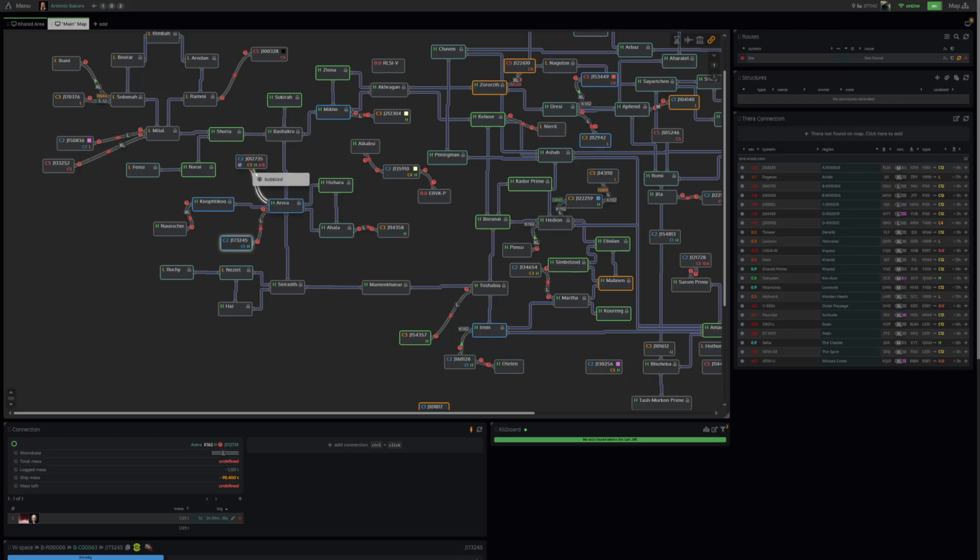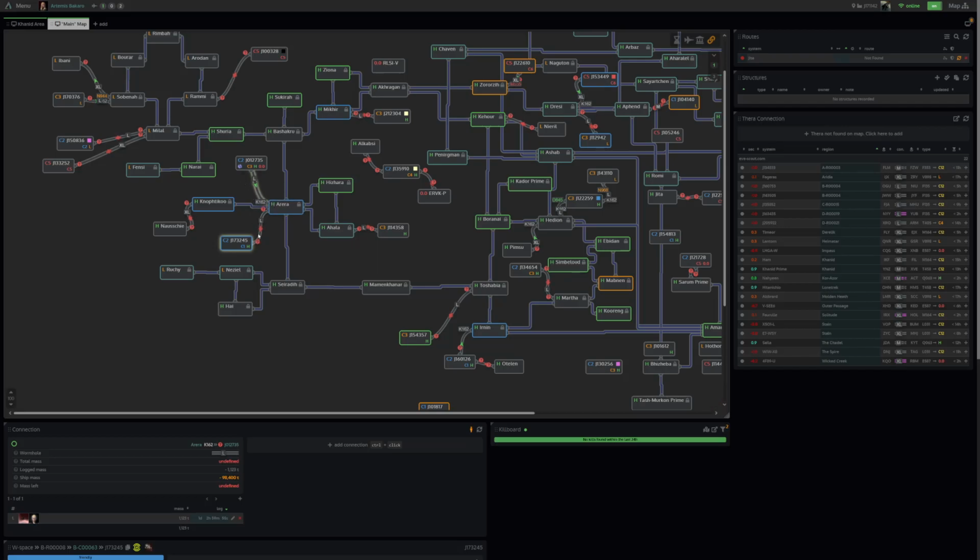Like if I were to right click on this, it's kind of hard to see, but on the end of a connection in a wormhole, there's a small circle. You can right click and you can mark it bubbled. And this bubble on the map will show you that it's not safe to go in there. And you can set that on both ends of the connection, right? Well, you can't set it in high sec.